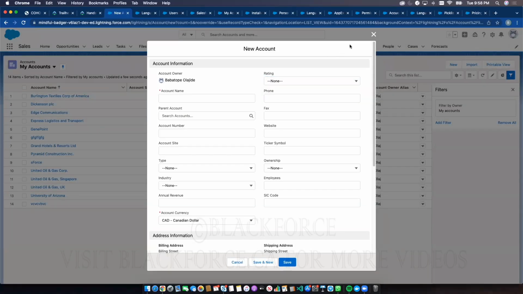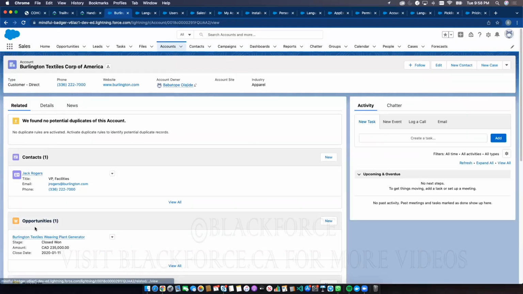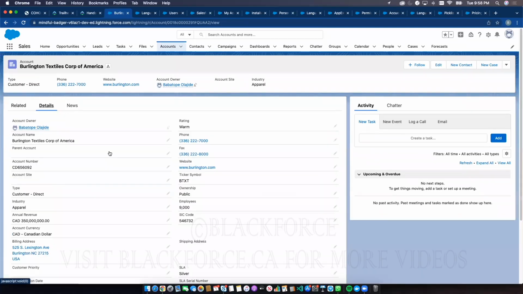If I tell you to edit an existing account, you know where to go. If I tell you to go into the details of an account, you know where to go. That's the user interface. So you need to get familiar with all this interface, okay? All this UI stuff. That's what it is. Okay, thanks, Joy.